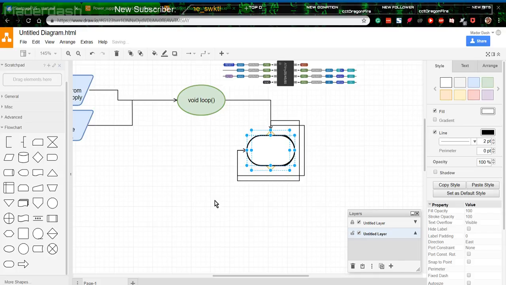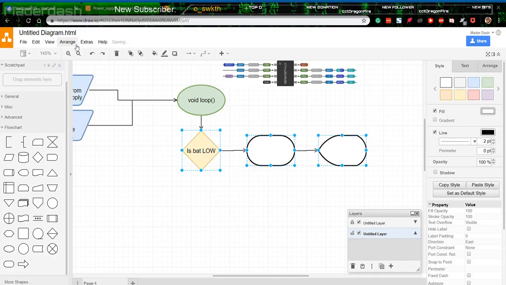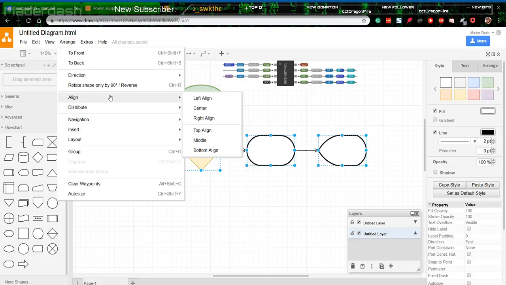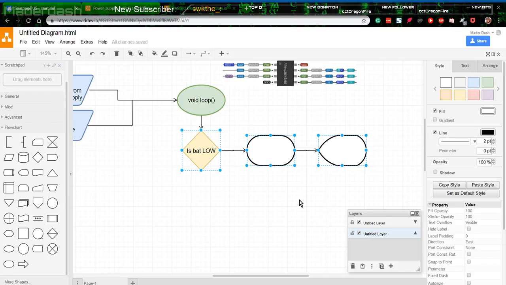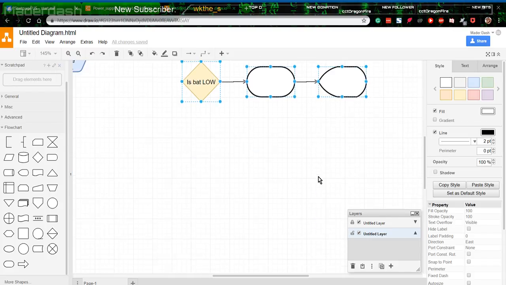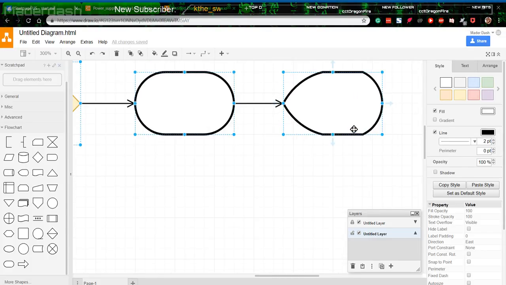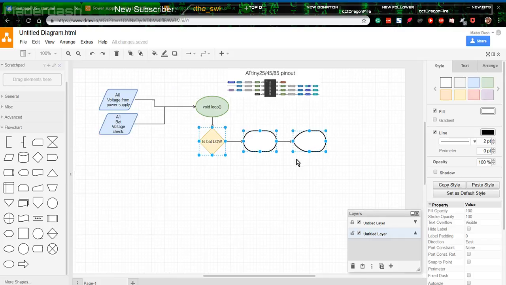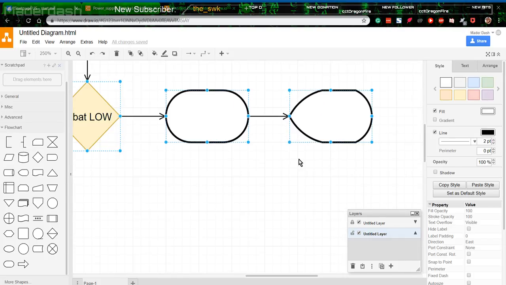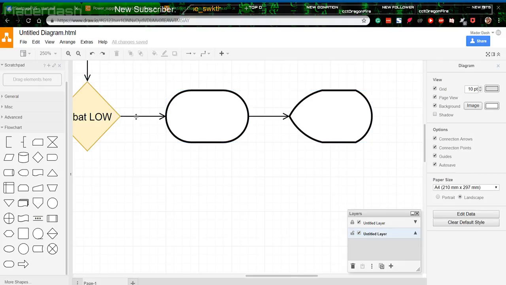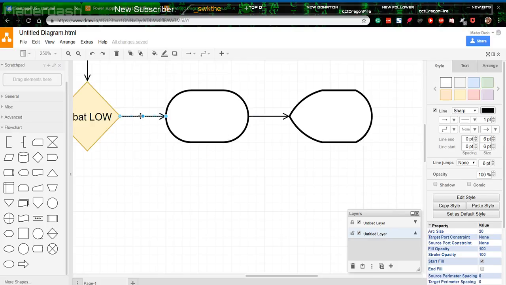Nope, that ain't what I wanted. Oh, that's weird. It looked like it was off, but I guess it's not. Okay. So is the battery low? And let's add in.